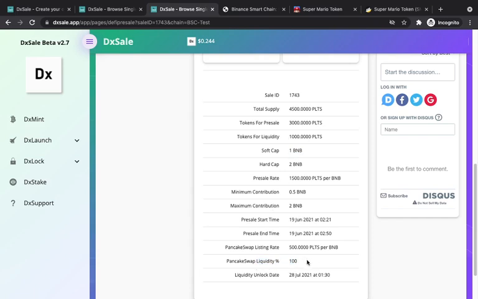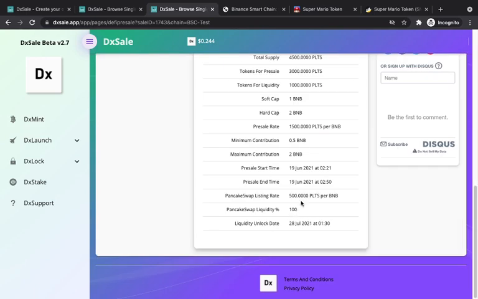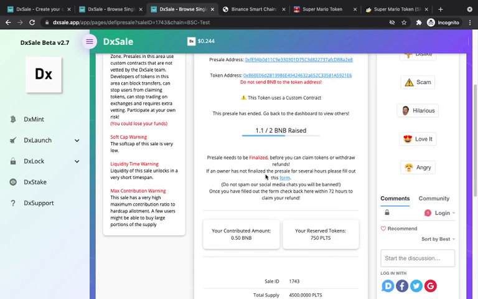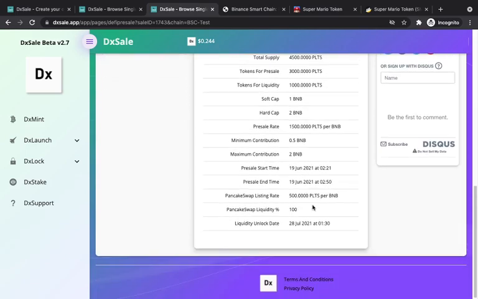If it is 100%, that means it's 100% of either the soft cap or hard cap, 100% of anything that we will raise here. You can see that we only raised 1.1 here. So this place is telling us that the liquidity that will be added is 100%. 100% means anything we raise there will be added. But with most tokens, you cannot see them add 100%, and it's normal. The minimum DxSale requires a token to add is 50%, and the recommended amount they require is 71%. All right.